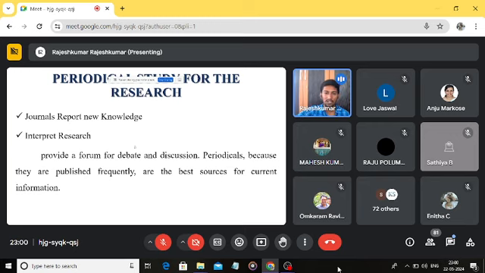Frequently means they have been using 6 months of data. If per year I'm publishing data in Scopus and in SCI, both will be paper publications in the Science Citation Index and Scopus, but I have to use the current research data from the respondents in any sector. It means we have to get the information from the people, the respondents. We have to collect current, frequent data and information for our research tools. It shows that the best source for current information can be used for our research tools or research data.